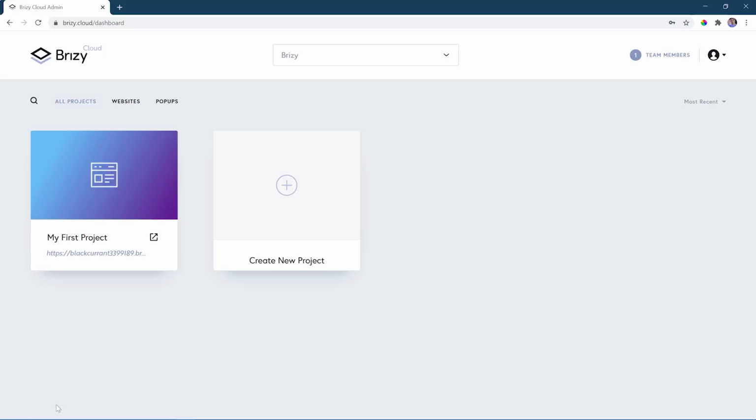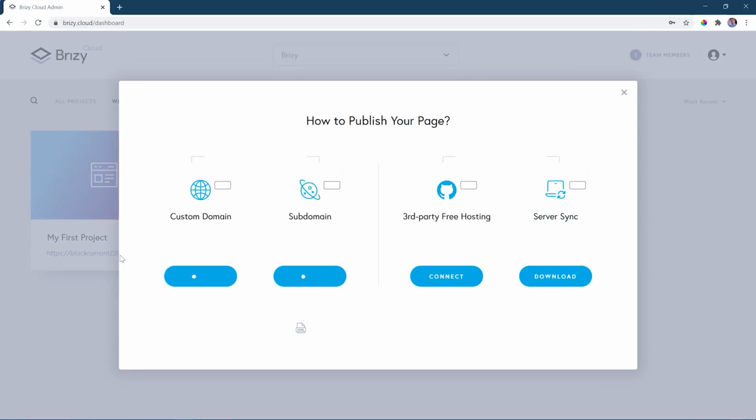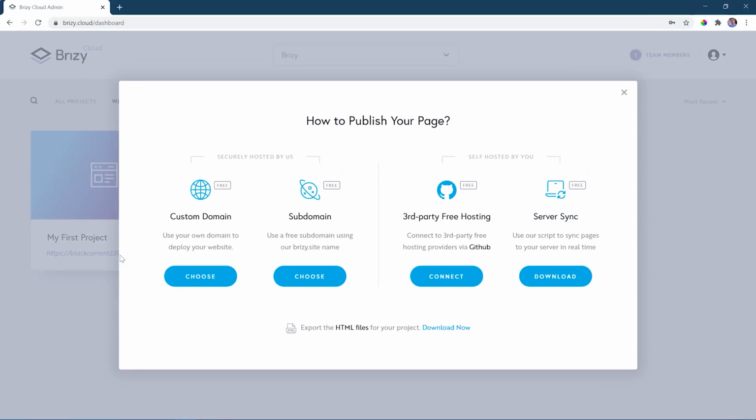We are going to quickly go through the publish options. Now, what is that all about? You will see down here, I have this website address, my URL. Currently, it says blackcurrent339.189 dot something else. Click on that, or it may just say publish. Click on publish in that event. You're going to have these options. Now, what does publish mean? Publish means how do you present your site online where people can find it? And you have a few options here.